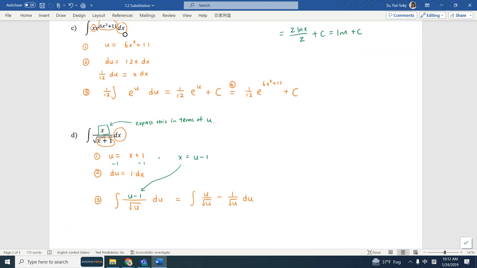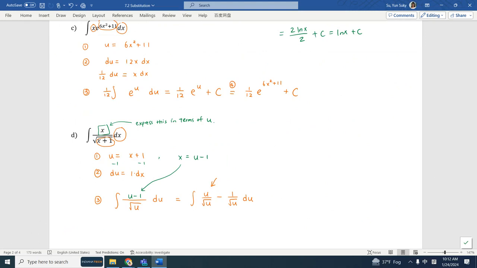Okay, everybody, we split the two terms, and then we get a difference. Let's simplify that. Okay, the first term. Why is this u minus 1, by the way? Oh, so x. We want to express x in terms of u, and this is a relation between u and x. So to solve for x, we subtract 1 from both sides. Oh, okay. Makes sense. Thank you. You're welcome.